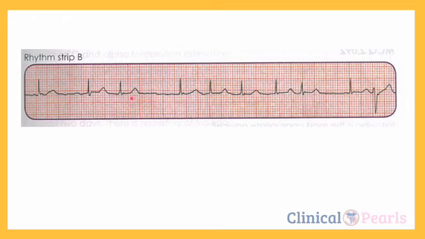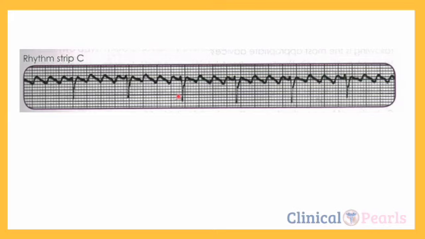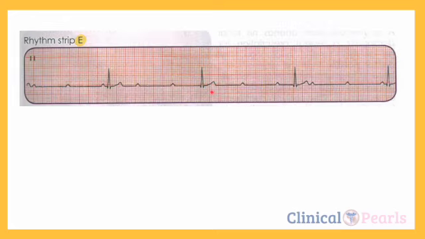This ECG is atrial fibrillation. It presents as an irregularly irregular rhythm with no discernible P waves. If it's rapid, but this time organized, and with P waves that are sawtoothed, then this is atrial flutter. In this ECG, notice that not all P waves are followed by QRS complexes, meaning the impulse from the atria is delayed or not conducted to the ventricles. This is then an ECG showing a complete heart block.